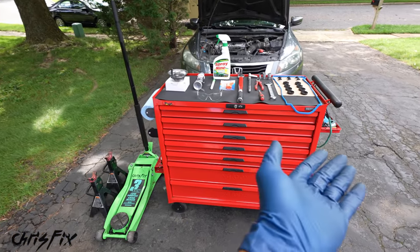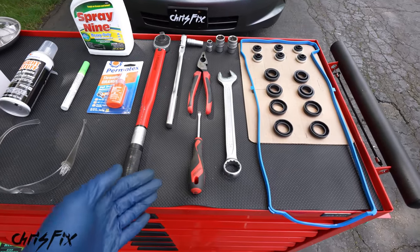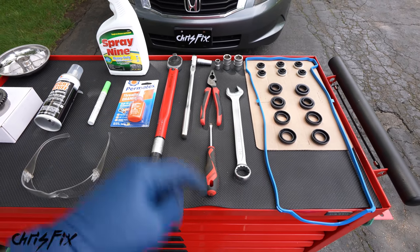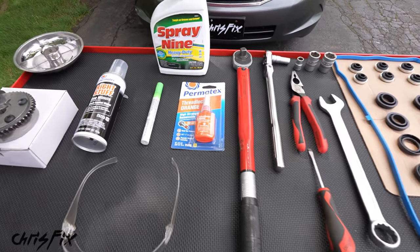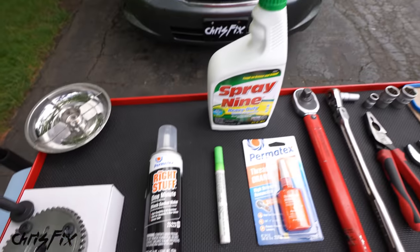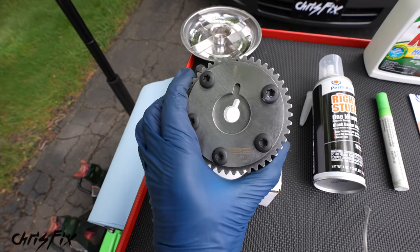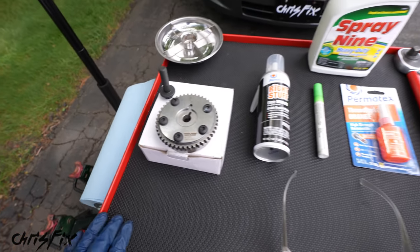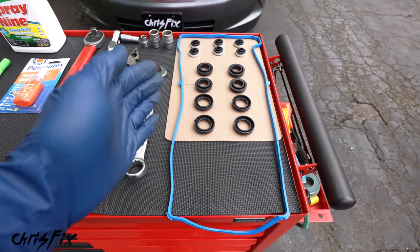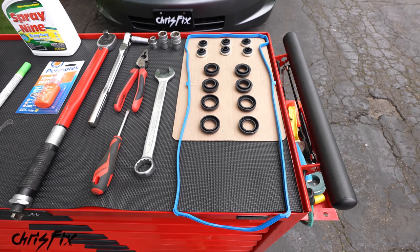And to do that, here are all the tools and products you're gonna need. Now, as always, we're using common hand tools, so you could do this job at home yourself, no problem. We have a torque wrench, we have thread locker, a paint marker, we have gasket maker, and a strong degreaser. Parts-wise, we have a brand new VTC actuator, and it came with a new bolt. And we have a valve cover gasket set because we're gonna be removing the valve cover. We don't wanna reinstall it and get any leaks.